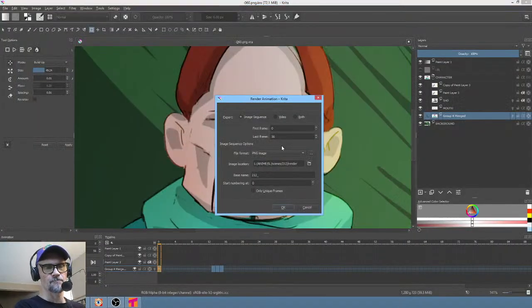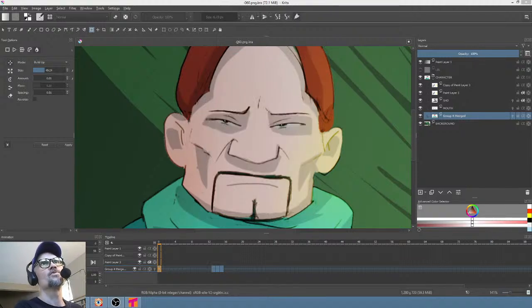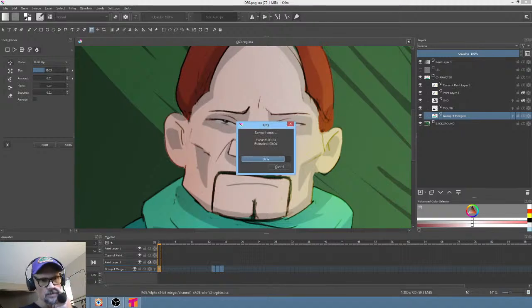Control R. I'm going to put it up here on the other screen so it's a little easier to see. This is shot number 060. 060 period, I think would be correct. Yep. Okay, that renders.